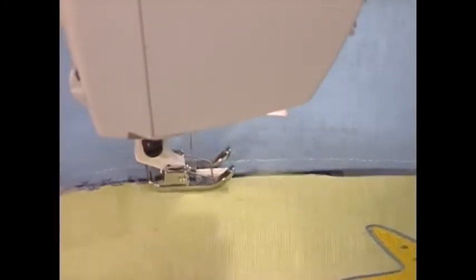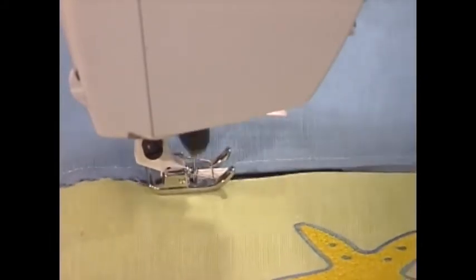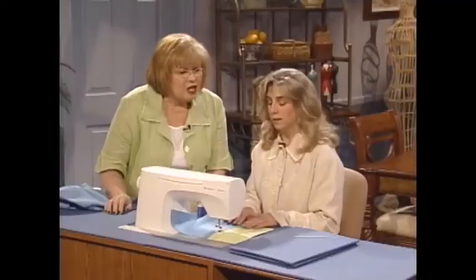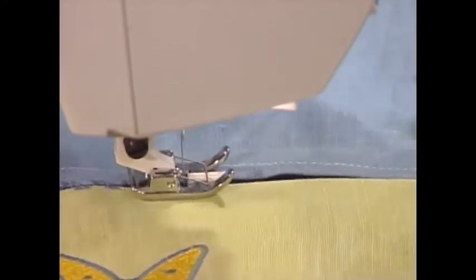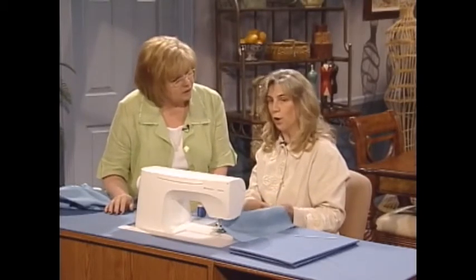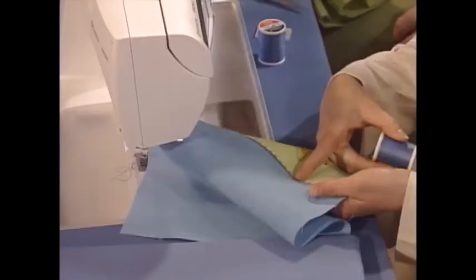That is fascinating. Keep on sewing. Let me ask you a question — are there a lot of different stitches you can use for open work? There are several different stitches that you can use. You want to make sure that you have a stitch that goes over to the left and to the right. Could feather stitch, for those people that don't have a fancy machine — would feather stitch be a good one to use? Feather stitch is really beautiful. Oh, that is so beautiful. The best part is that we used a heavier thread in the top, so it gives an even more decorative or heavier look of that stitch.